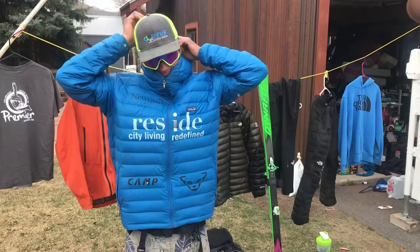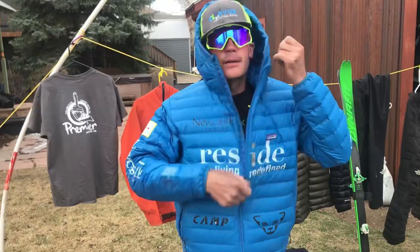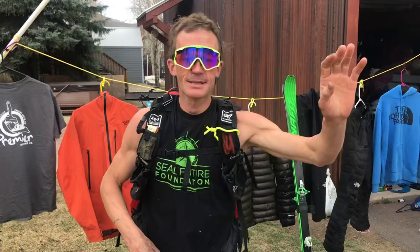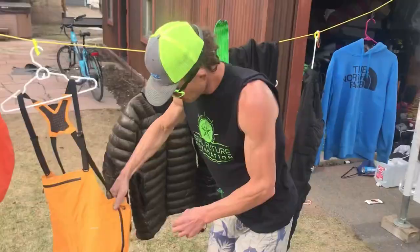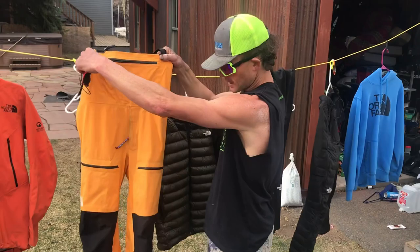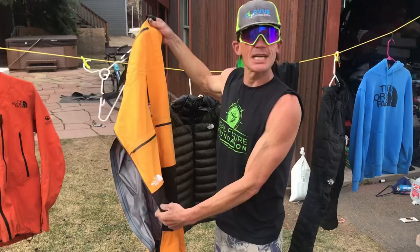You're warm. Then when you get down, you're ready to skin up so you don't get hot. You just undo the Velcro, pull it over, restuff it. And that's it. We got all kinds of tricks up our sleeve. Full side zips on these bibs. This is what I'll be using the whole time, because it's got all the pockets on the front. So we got pockets, pockets, pockets, full zips. You can put these on over your boots.